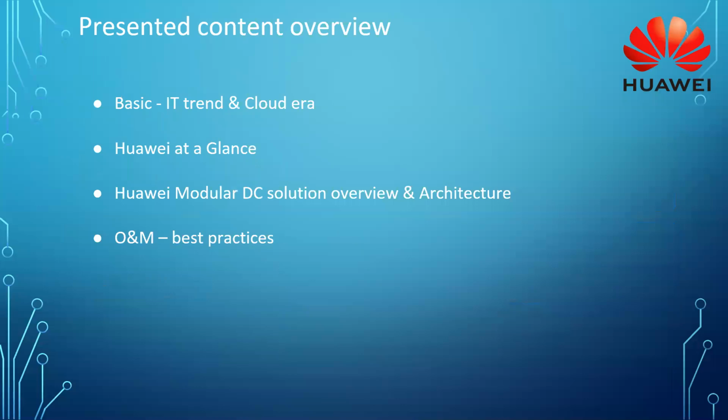Okay, so this is our coverage. We will have a little understanding of the position of the data center, and how it has an important role in the IT era and the cloud era. We'll touch base briefly on the Huawei introduction, because many people are joining us from across the globe. So what is Huawei as an organization? And we'll also touch base on the architecture level for the data center, the modular data center, and the O&M best practices point of view. Okay, let's start with Huawei at a glance.